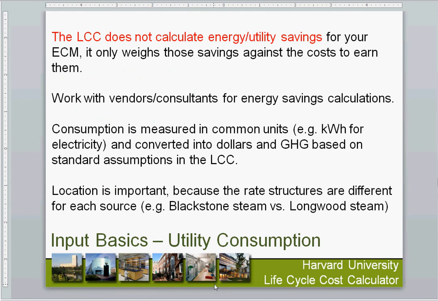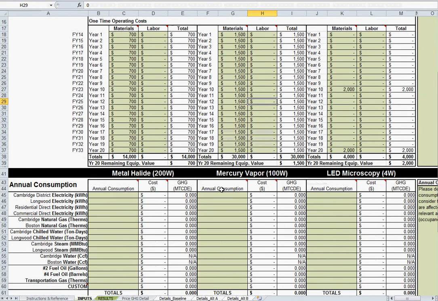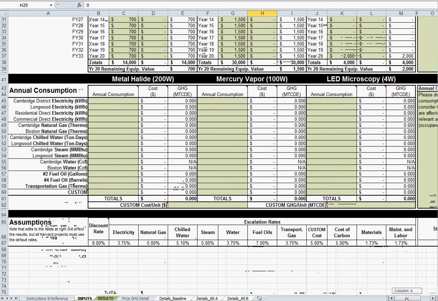So going back to our example, we need to talk about it. Basically, we need to enter the amount of electricity that each of these are going to use. This is a reasonably simple calculation that I'm just going to talk you through. We know the watts that are consumed, which is a unit of demand, for each of these materials, and we know the runtime of those. So then from that, we can fairly easily get to our total kilowatt hours per year, which is what we're doing. We're putting annual consumption in at every level.